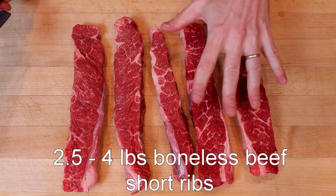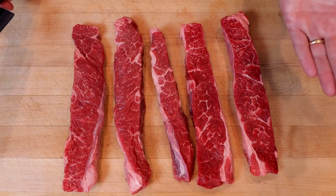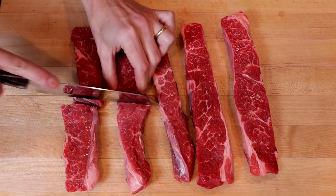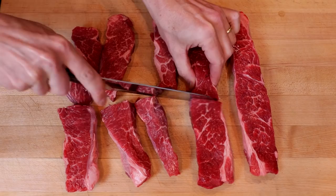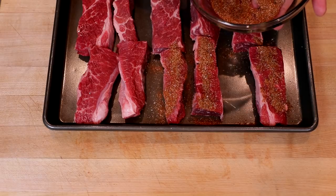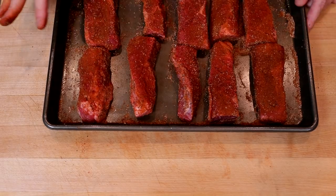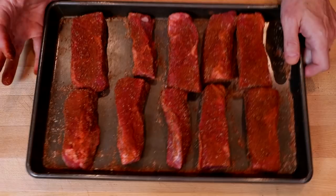I have 2.5 pounds of boneless beef short ribs. Now this recipe will accommodate up to about 4 pounds, but since I'm only serving 4 people today, this will be enough. We're gonna start by slicing each one of these in half. Then we'll coat them with our rub on all sides. Now I'm gonna set this aside, wash off my hands, and prep the rest of our ingredients.